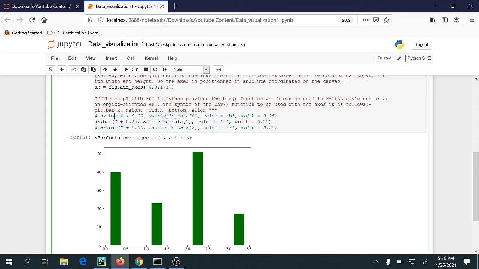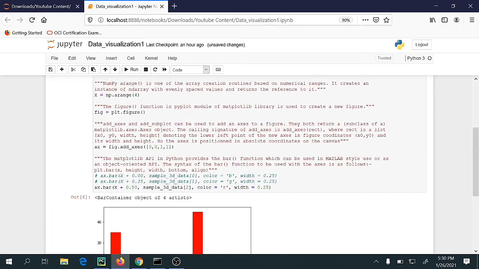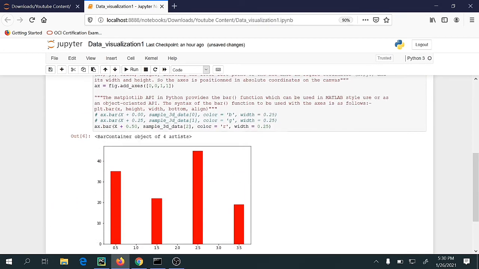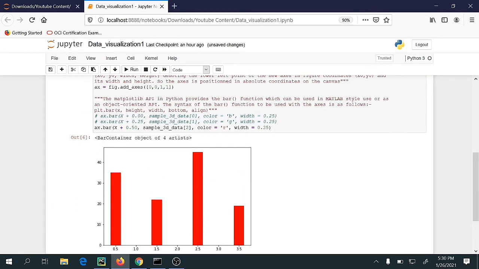Okay, now I'm going to uncomment the last bar, and again I'm going to run it. Now see, x plus 0.50. So x is 0, 1, 2, 3. x plus 0.50 becomes 0.5, 1.5, 2.5, 3.5. And those are the exact positions that have been allocated to plot these bars in this particular graph.